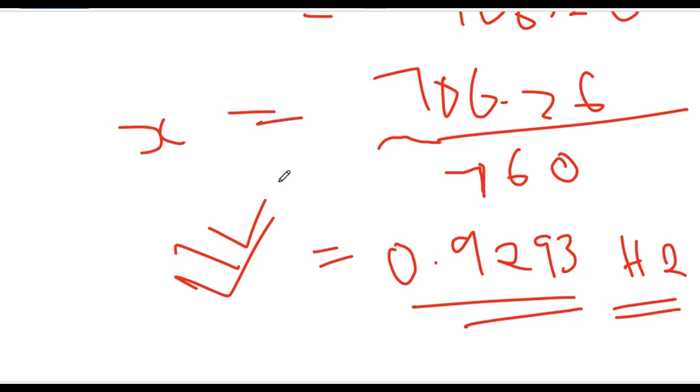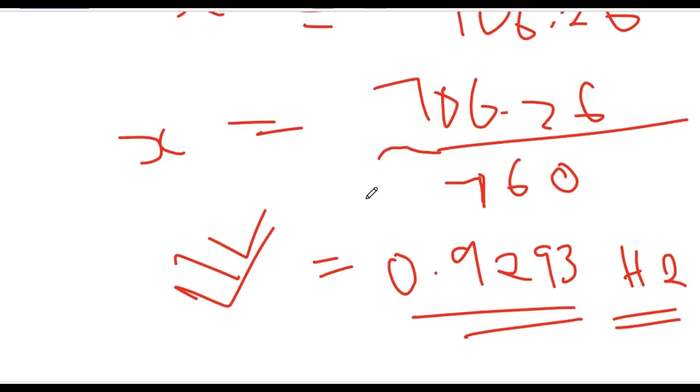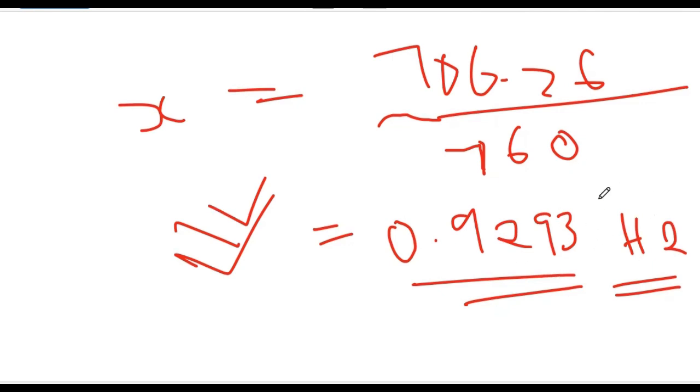Yes, I have a question, sir. Yes, you can ask. Is it necessary to show the whole figure after you divide 706.26 by 760, since you have it on the calculator? Is it important to show them? It depends on your lecturer or the one who's marking, but to be safe, you can show the whole figure first, then you round it off at the end.